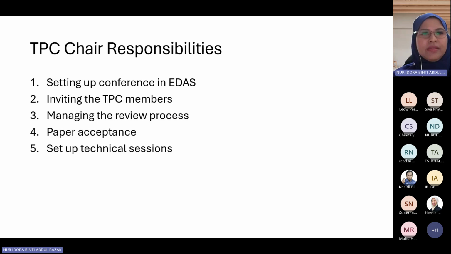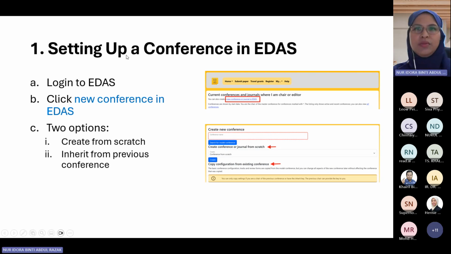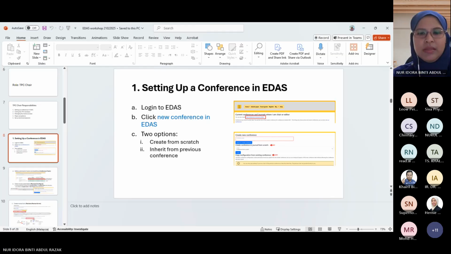Okay, so this is only the important points. Okay. Okay, first let's see how to set up a conference in EDAS. Okay, so maybe I need to show the EDAS screen.